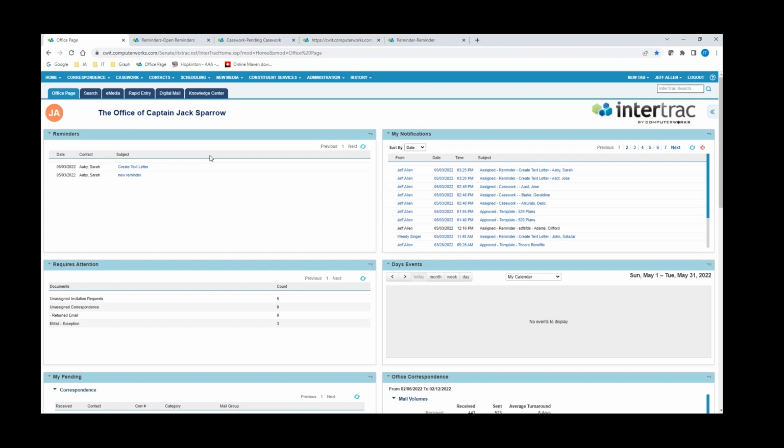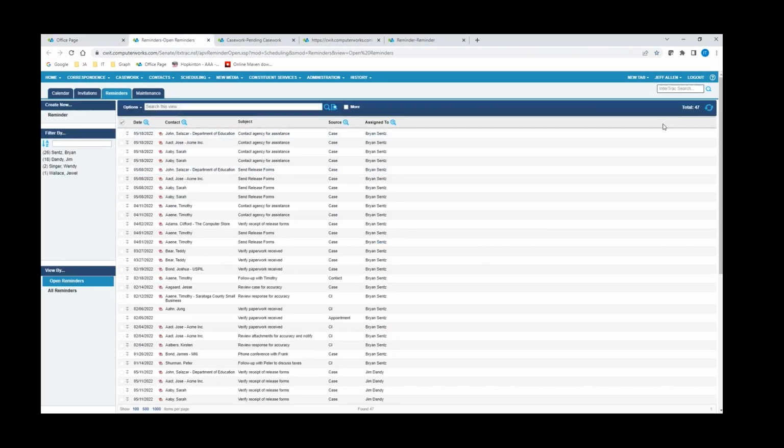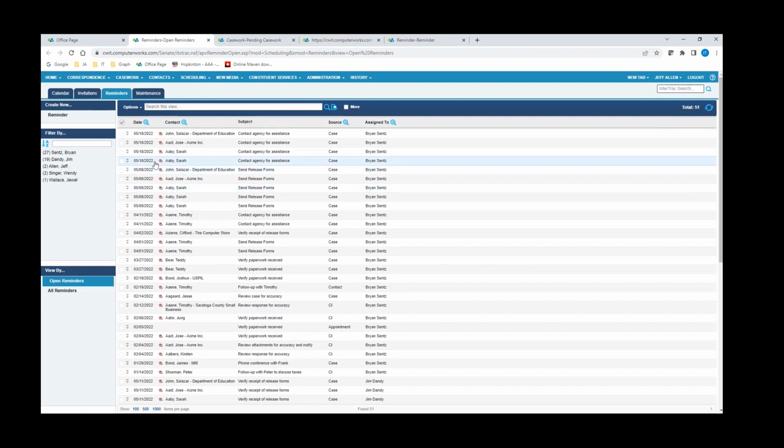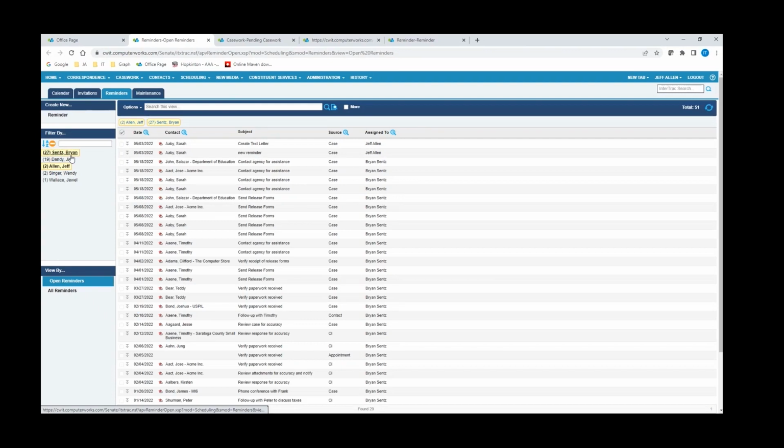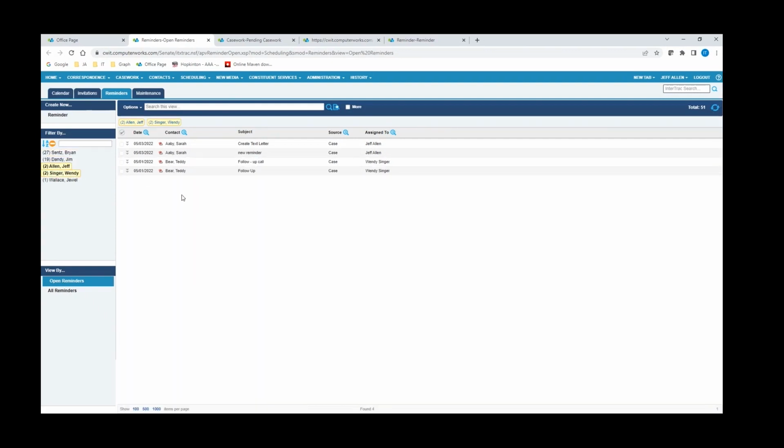So where would I go to see that information if I was a manager or something? Yeah, we can go to the open reminders view. So again, if I want to look at just mine, these were the two that were just generated. But I can, at this point, look at anything that was assigned to Brian or Wendy or anybody in the system.